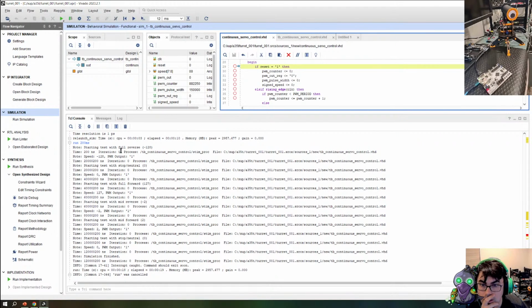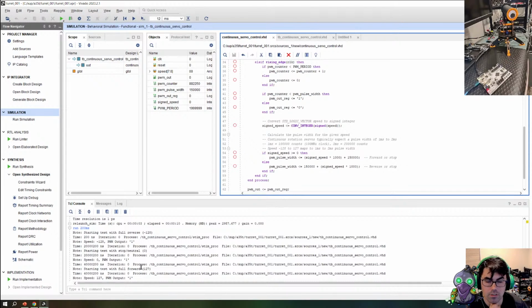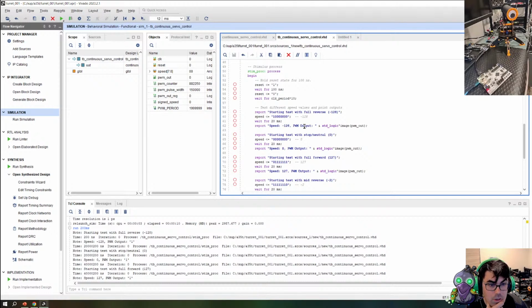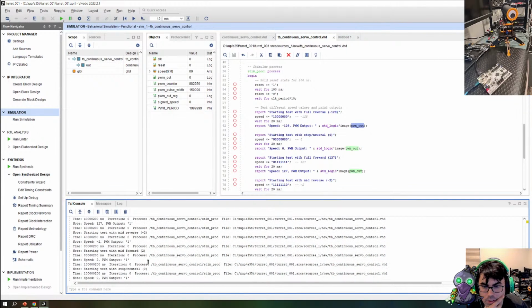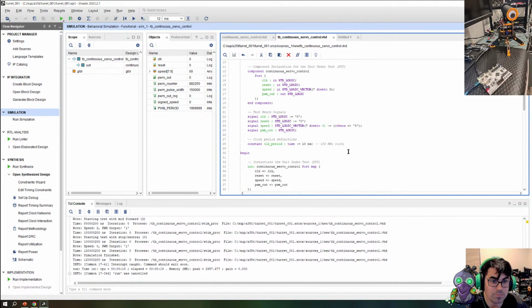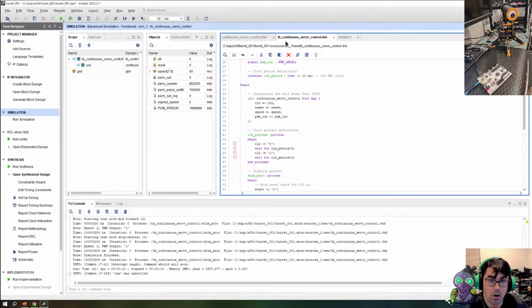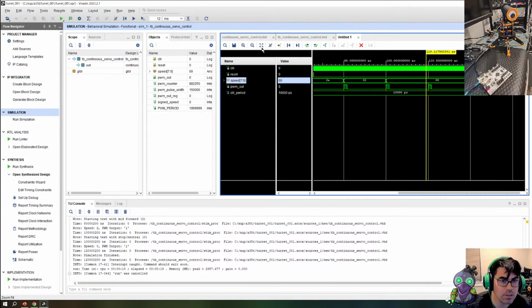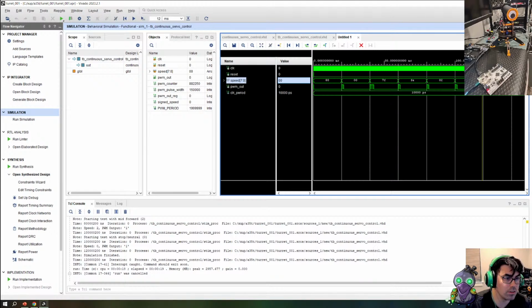Okay, let's see. What are we supposed to be seeing here, right? Test bench. Yeah, this line doesn't make sense at all. Okay. Yeah. So I am happy with that waveform. So I think we're good. Wait a minute. Oh, there we go.